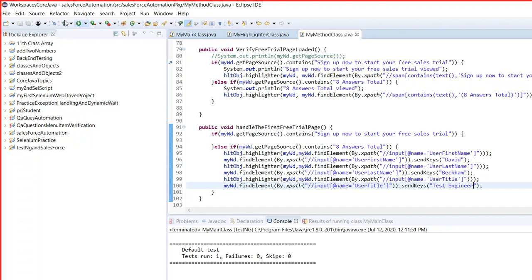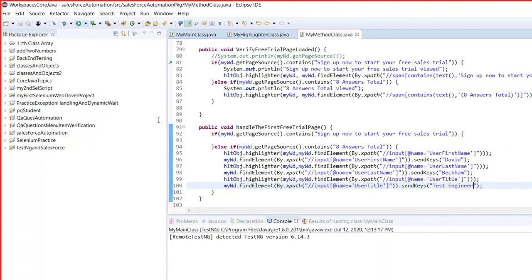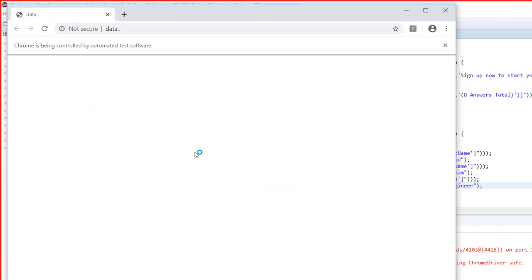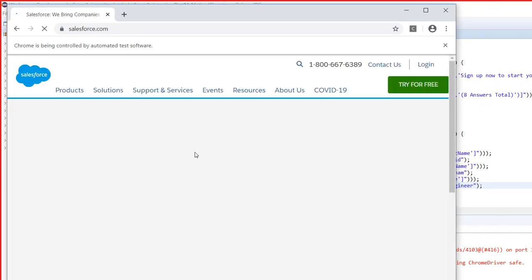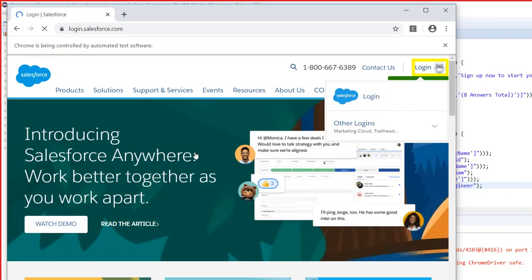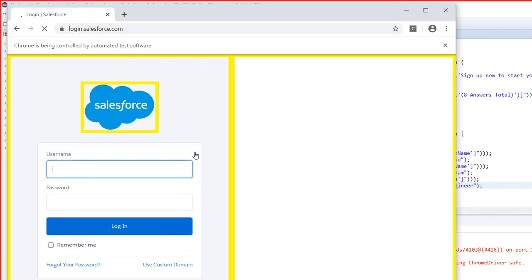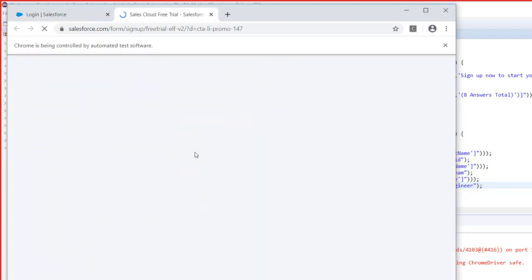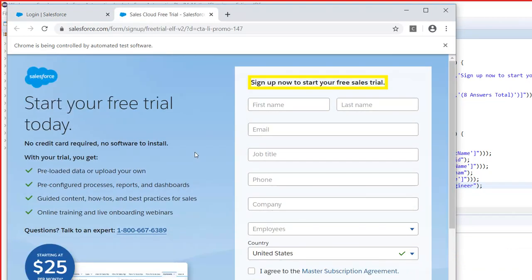Let me run it by code and see how it comes. Yeah. Now it is different, right? It was able to highlight. Can you see it was able to highlight?